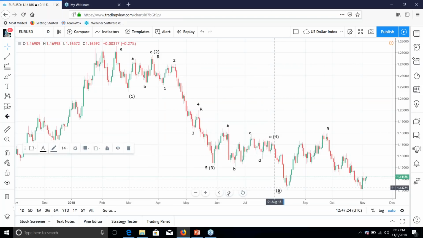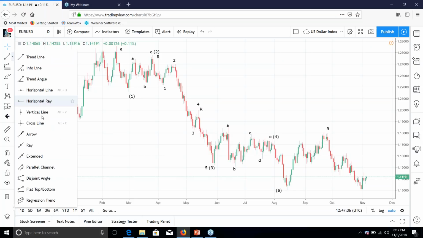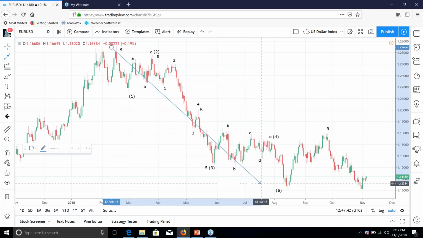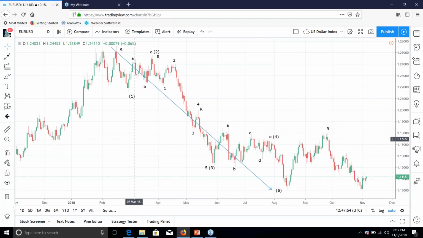of the projected impulsive drop, which began all the way from 1.2550. So that is the first impulse wave, which began all the way from the beginning of 2018, January, February 2018, until the mid of 2018, that is somewhere in the month of July. Right, so this is how you label your impulse wave. In this case, the impulse wave was on the downside, giving us almost 2000 points. All right.